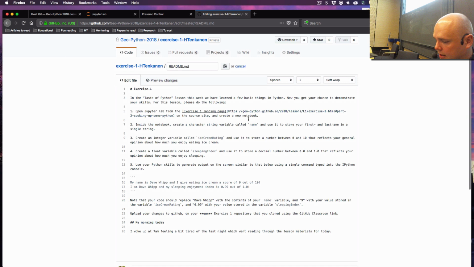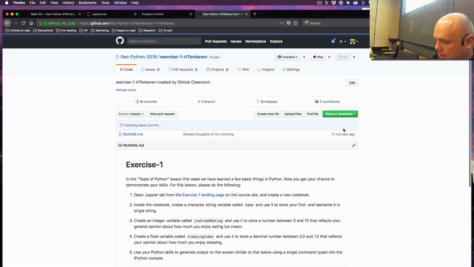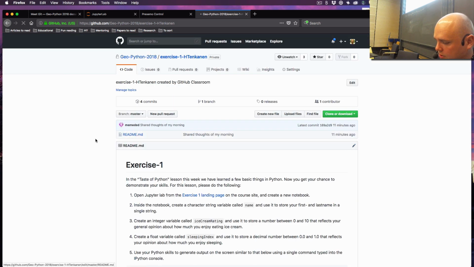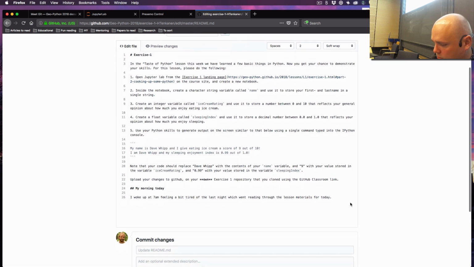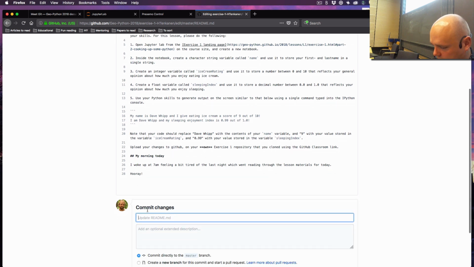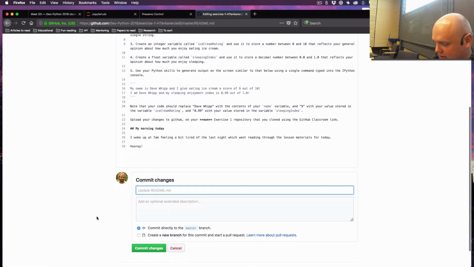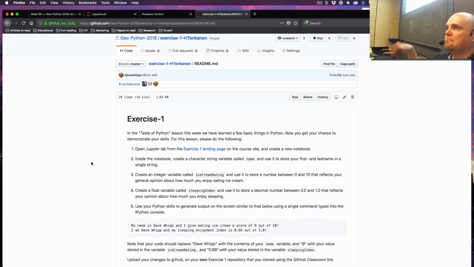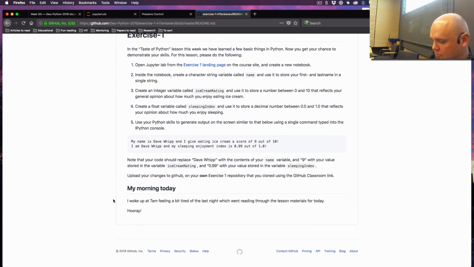And basically there was this pencil figure here, which makes it possible to edit this exercise 1, and I write a message, hooray, and then I add some, well, I seem to actually be Dave inside here, and I said that minor edit, and then I do the commit and do the changes. So this is basically the typical steps of what needs to be done.